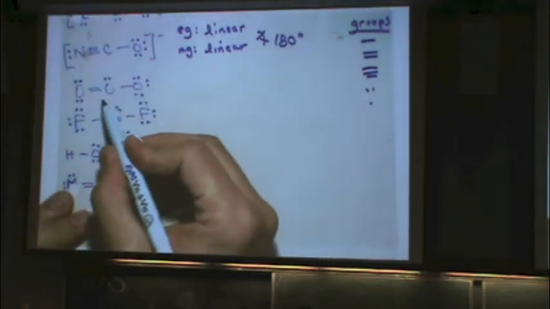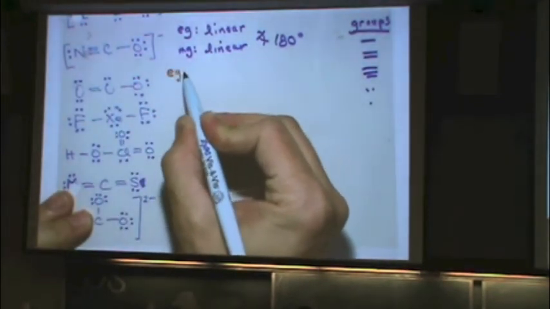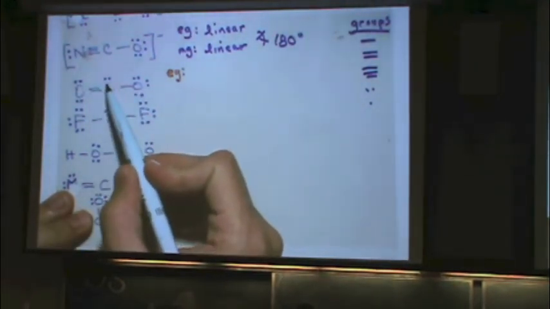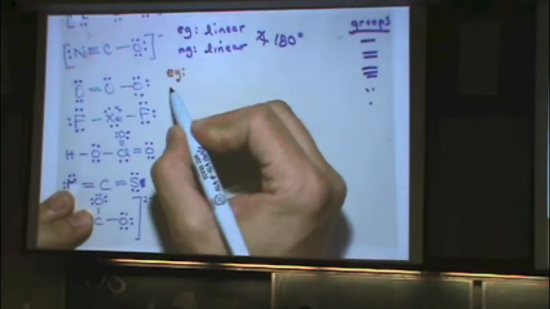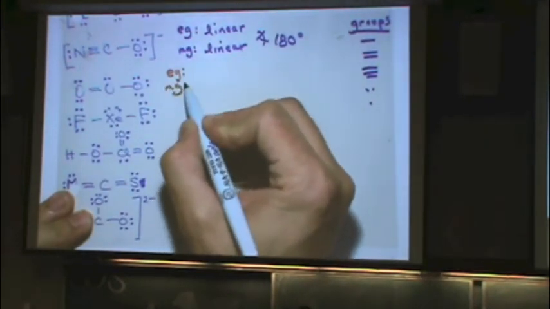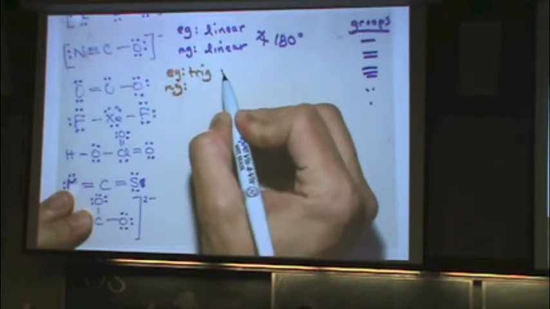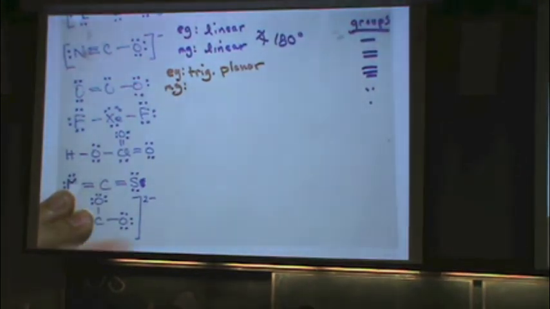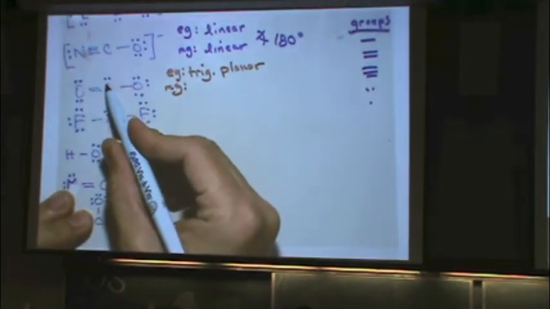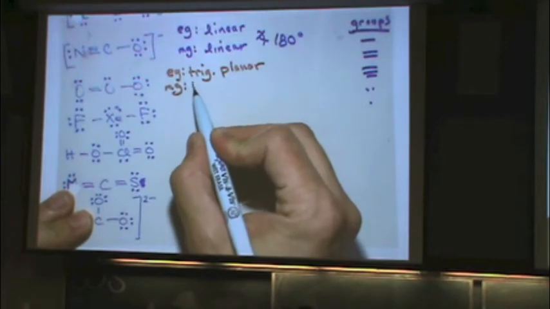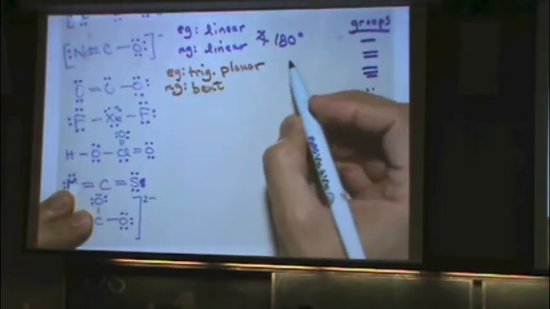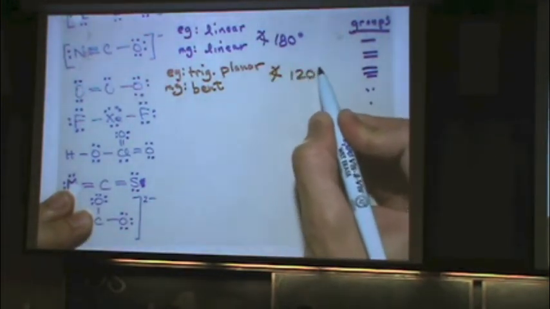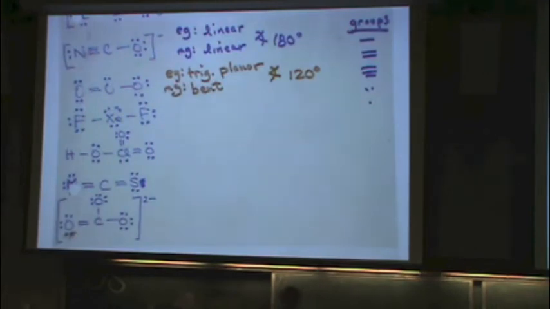Next one, the center atom has how many groups? You should see three: a double bond, a single bond, and a lone pair. So that's three groups. We call the electronic geometry trigonal planar. Trigonal planar, like an equilateral triangle. Molecular geometry with one lone pair, though, is called bent or angular. What angle are we talking about here? For trigonal planar, it's 120, or 360 divided by 3.